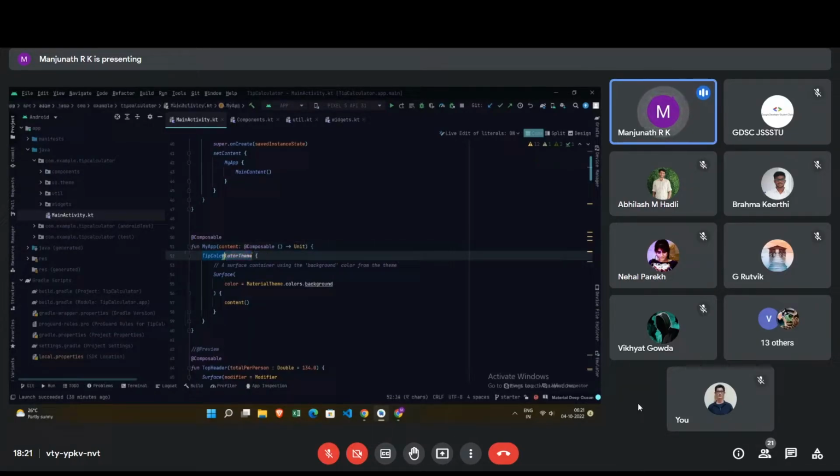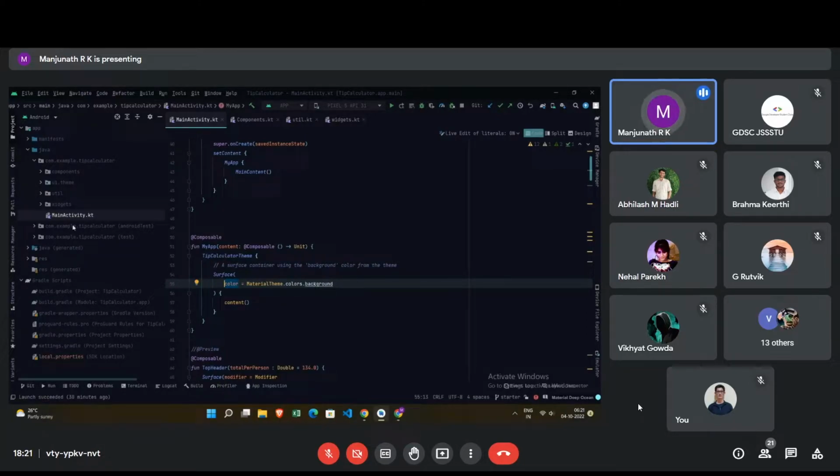First we have something called the TipCalculator theme. This is where all the basic or default theming will be present. Next, as I said in the previous session, in order to draw something on the screen, we need to have a surface, right? So even Compose provides something called Surface. I will be calling this function called Surface, and I will be setting the color of the surface to background.